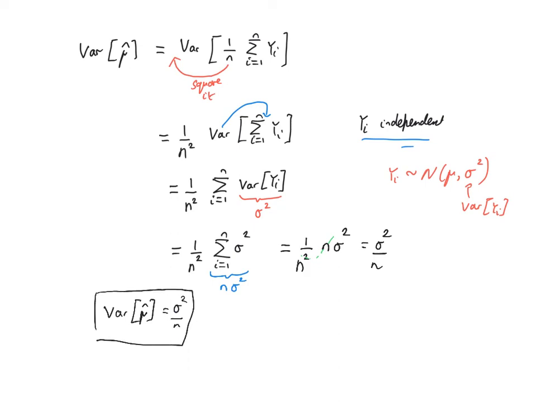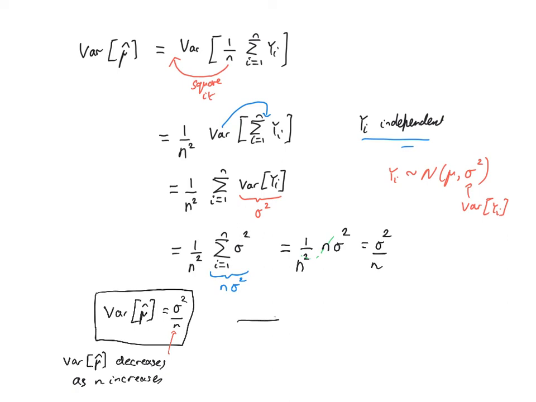And what's really important about it is the fact we have this over n on the bottom. And that says that as the sample size increases, so as you take more data, there will be less variability in your estimate. So you're better off taking more data. So what we see is that the variance of mu hat, the spread of mu hat, the lack of reliability in mu hat decreases as n increases.